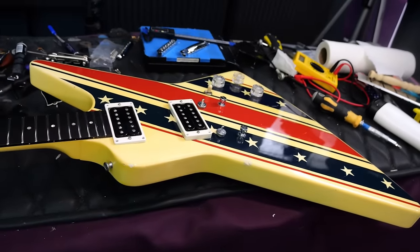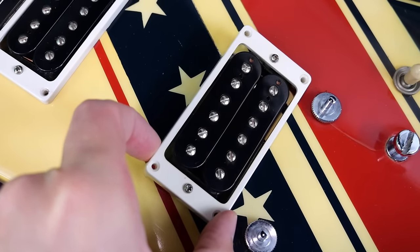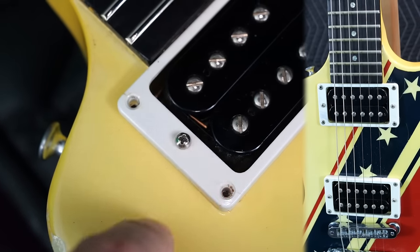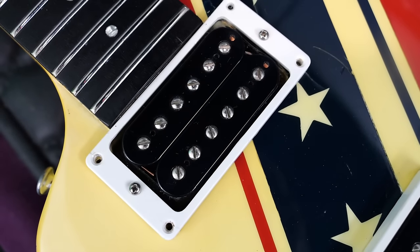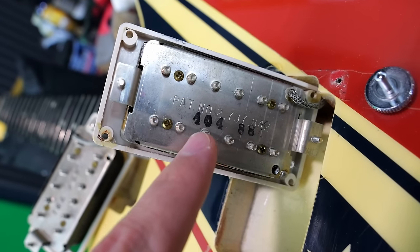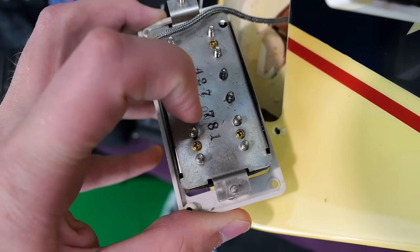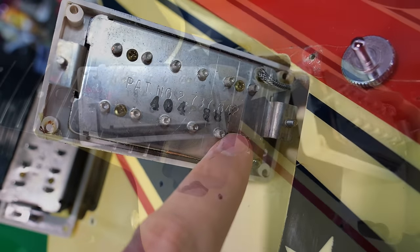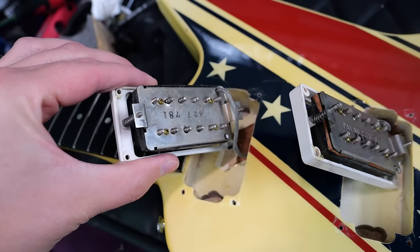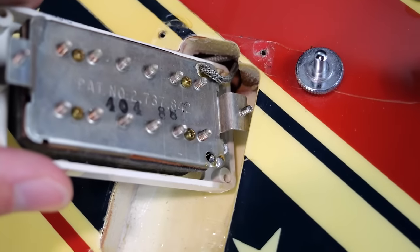To say this thing cleaned up nicely would be an understatement — this thing just came back to life. Starting with our pickups, we have stock white plastics, which is correct for the Stars and Stripes finish. There were some colorations and picking scratches earlier, but thankfully those all came off during my polish job. The pickups themselves are double black coils with two rows of adjustable pole pieces — they are Gibson's Dirty Fingers pickup set, which is what the 80s style Explorers came with. The date stamps show three digits then either three or four: 404 and 427. The date stamps read 7th month of 1981 and 8th month of 1981. When trying to take the guitar apart, these were like glued to the top — something sticky had gotten underneath, maybe a player's sweat. That all cleaned up, but I was scared the finish was cracking and flaking and I'd rip it off. Everything panned out.